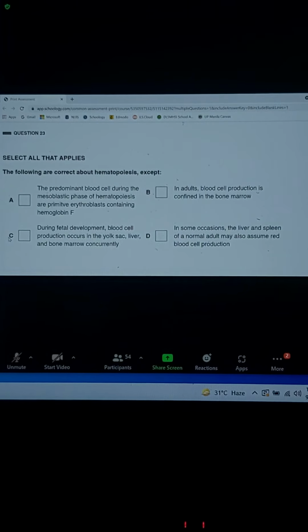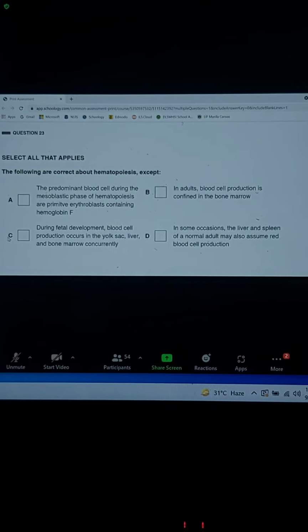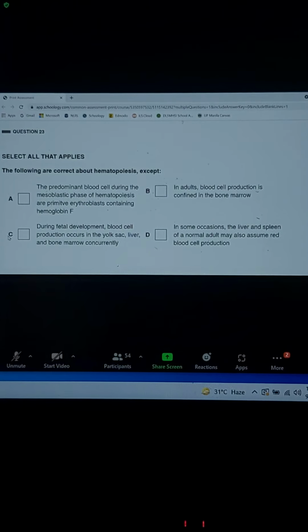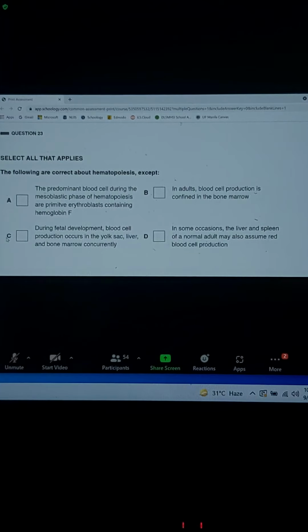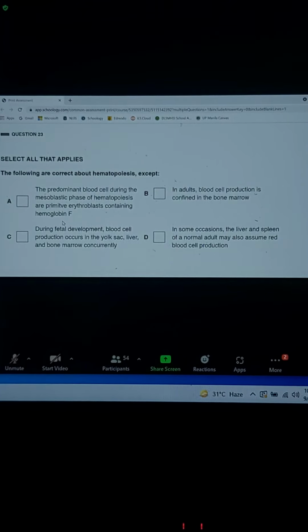Yung sa lymphocytes, if you're talking about lymphocytes, hindi na kasi sila produced doon, nagmamature na sila doon. They are not originally produced there, pero doon nila kinocomplete yung kanilang maturation. Nakuha mo yung difference? Yes po sir, thank you po. Kasi lahat sila produced sa bone marrow. So blood cell production, we're talking about production and not really maturation.